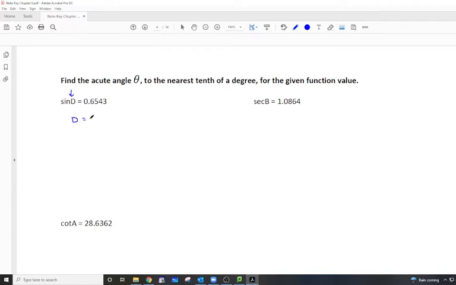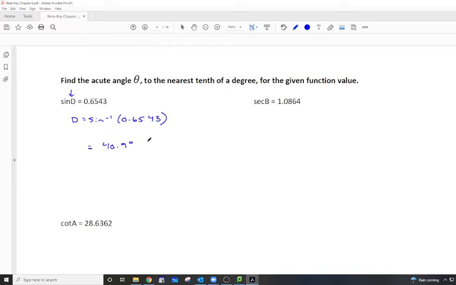So the button that they gave you, it's called inverse sine. It's sine to the -1. Some people will call it arc sine or something different. But it's just telling your calculator, instead of looking up your angle to find your ratio, I'm giving you the ratio. I want you to look up the angle. So when you type into your calculator, second function sine of 0.6543, it's going through its brain and saying, okay, what angle has that ratio of opposite to hypotenuse? And the angle is 40.9 degrees to the nearest tenth.